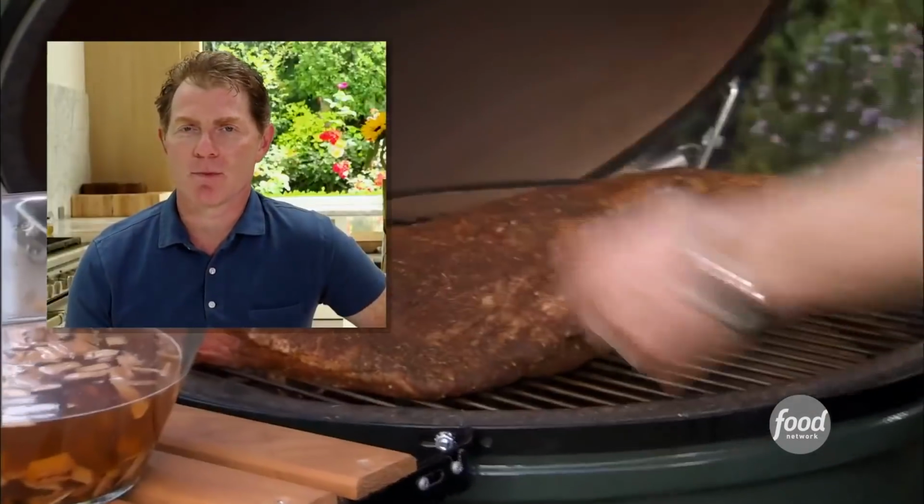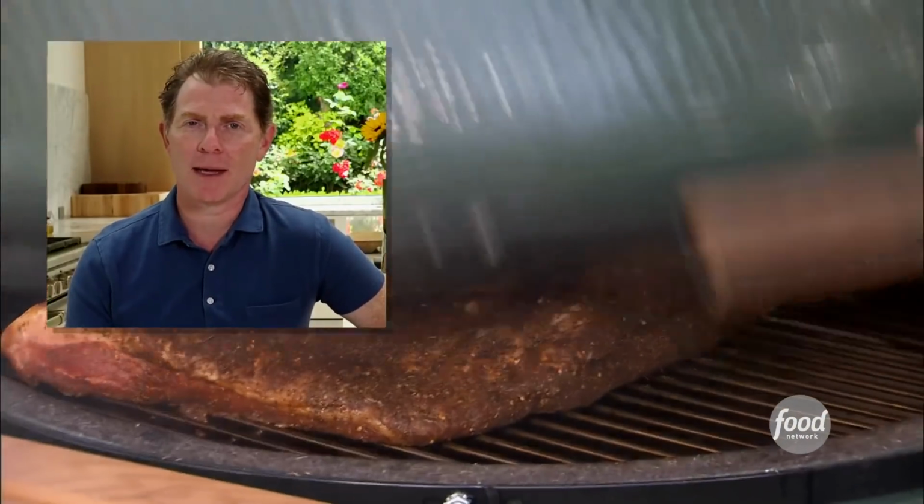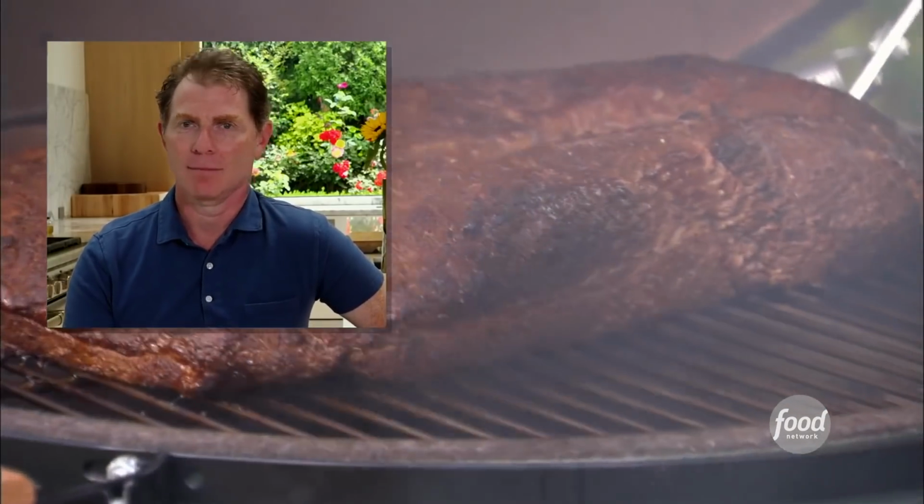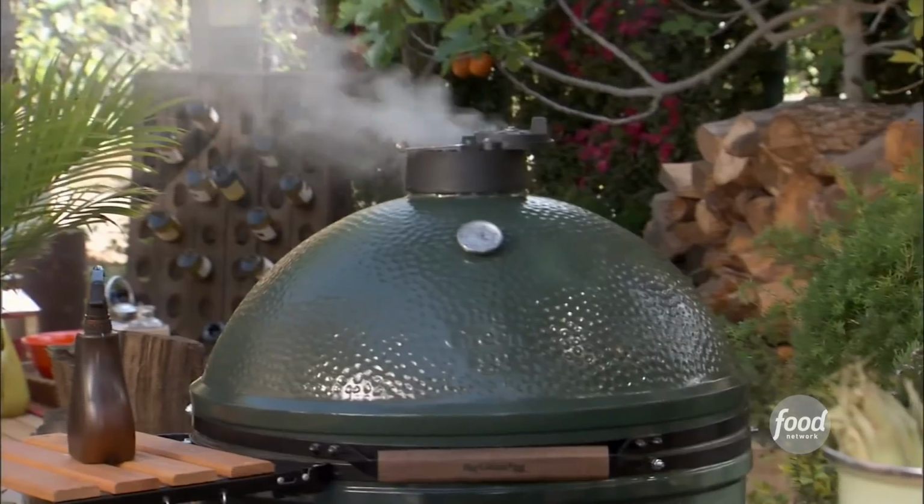Here's my favorite thing about smoking brisket. You do a little work in the beginning, and then you put it on the smoker, and then you forget about it. Go do the rest of your day's chores, go hang out, go play a round of golf. You come back. This brisket's been in here for just over 4 hours.